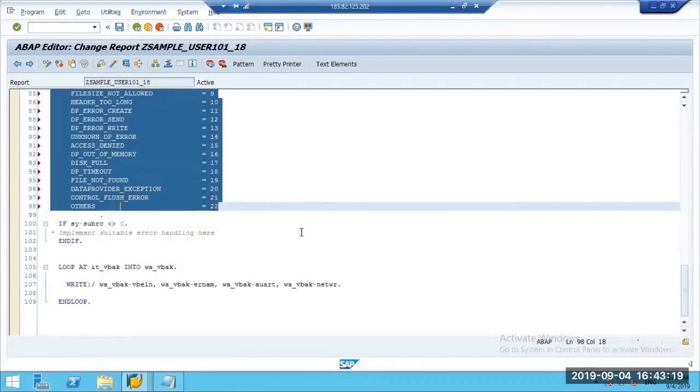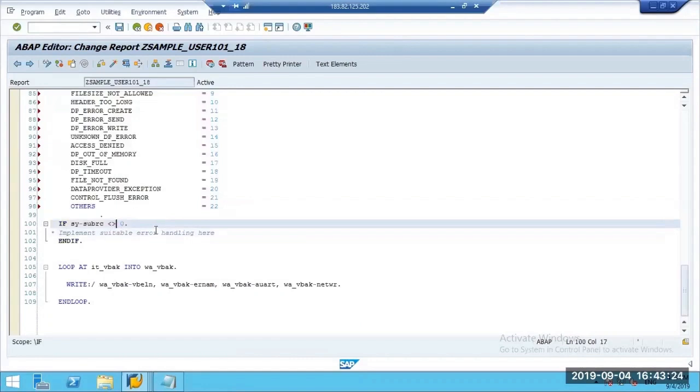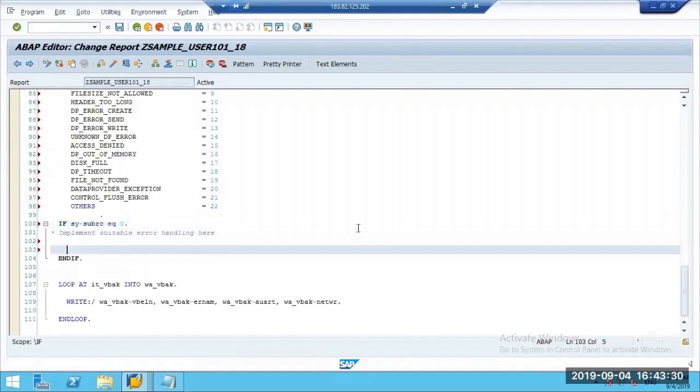If sy-subrc is equal to 0, you can give a message: data will be downloaded into file.